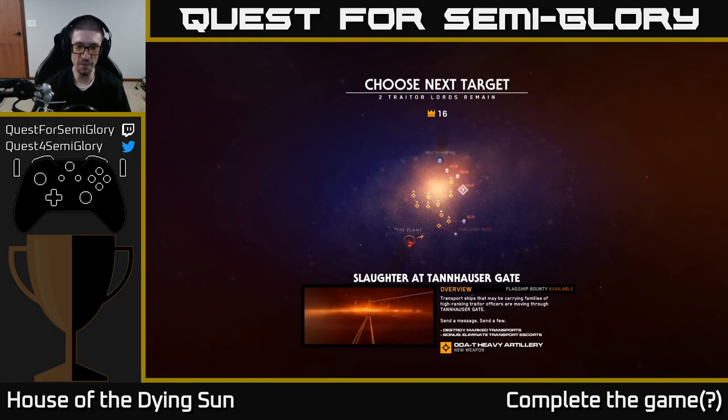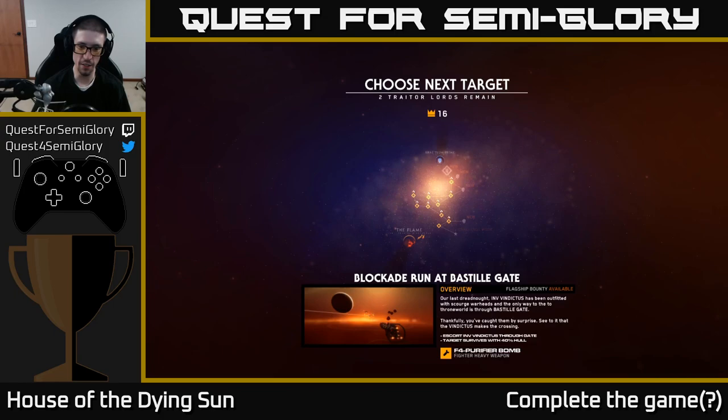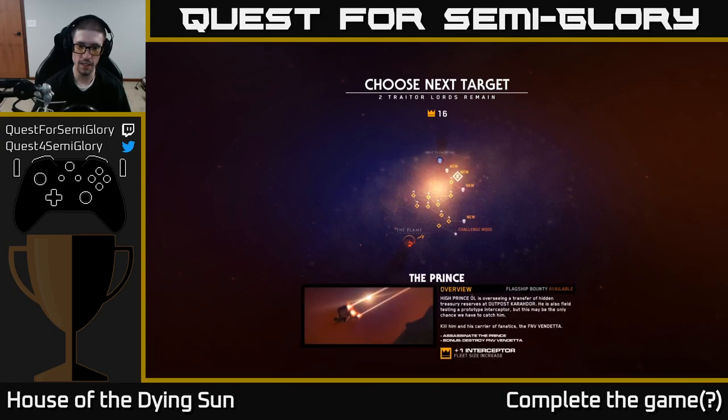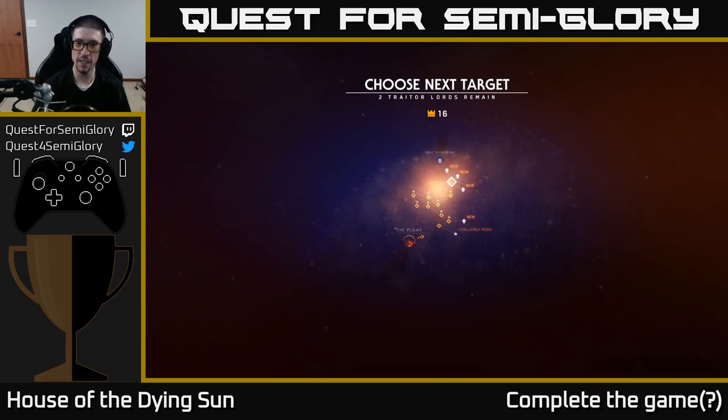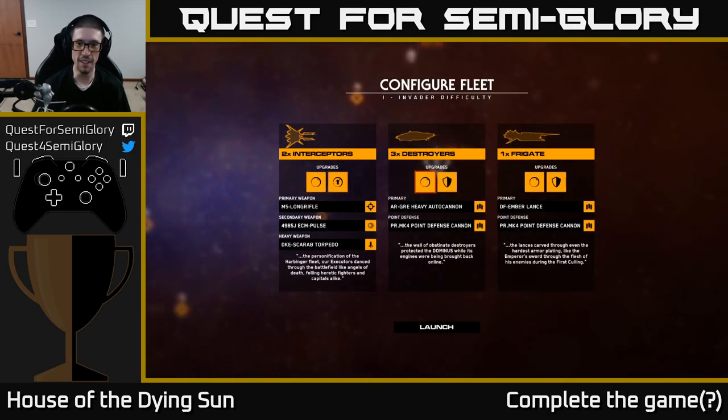Oof. Oh, so we could get a new heavy artillery weapon. That seems cool. What else can we do? Heavy weapon for our fighter. Or an interceptor. I don't know what an interceptor is. Alright, let's go for the weapon though. Oh, super cool. We got a frigate with us too.